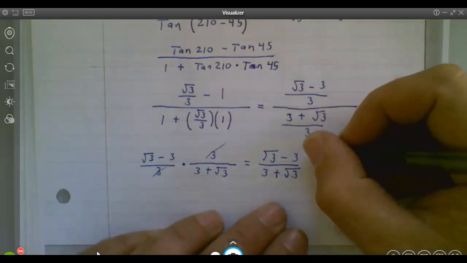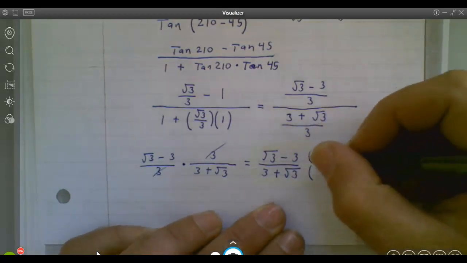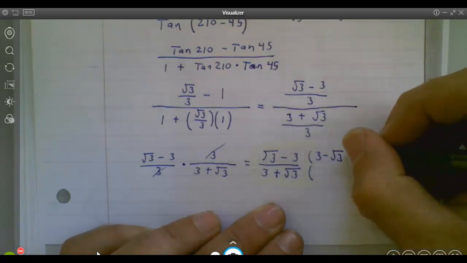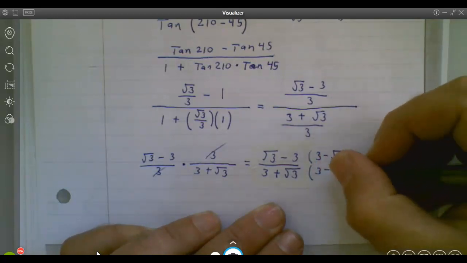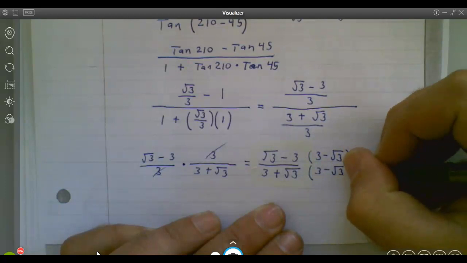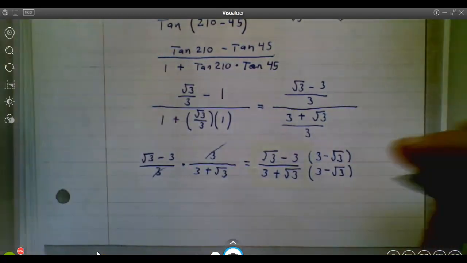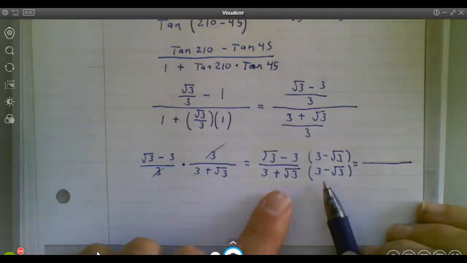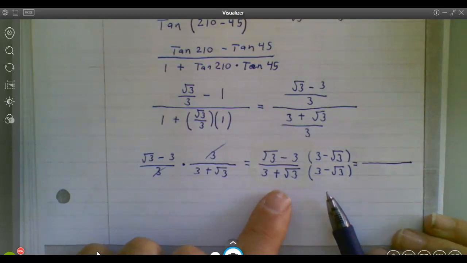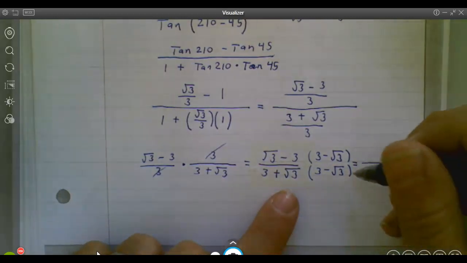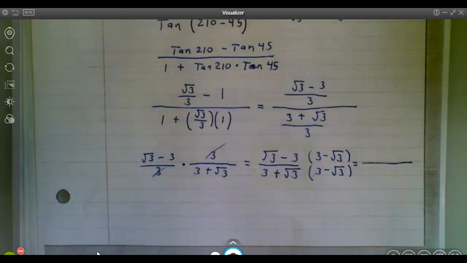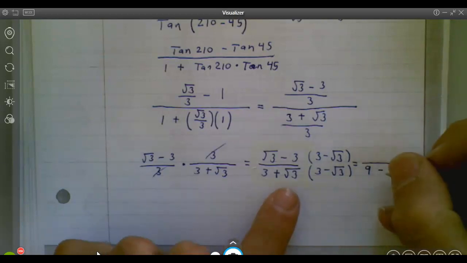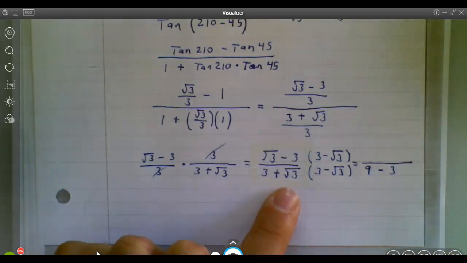Now, of course, they don't want us to leave it like that because we got that rad 3 on bottom. So if you guys remember the process here for getting rid of those, we're going to multiply by the conjugate, which we've already talked about, which is also something you guys did last year in Algebra 2. So if I multiply by that conjugate, it's going to look like this. And remember, the whole purpose of doing that is because on bottom, if my process is correct, then I'm going to be able to get rid of the radical. Right? That's the whole point of doing this. So as we've already talked about, this becomes the whole a squared minus b squared scenario. So a squared minus b squared, which is going to look like this.